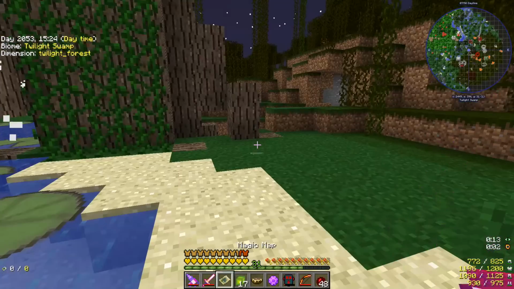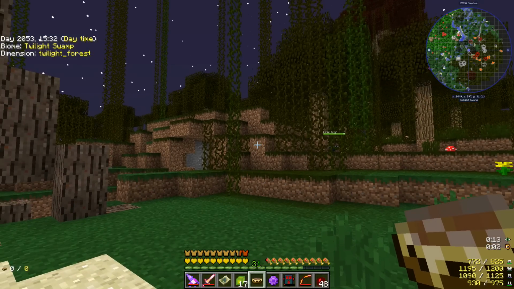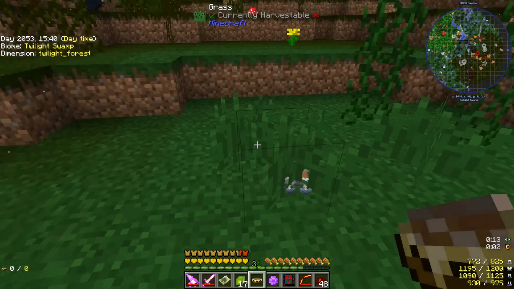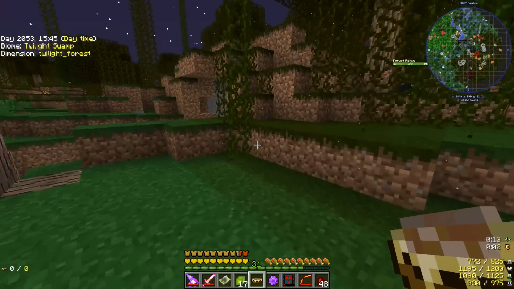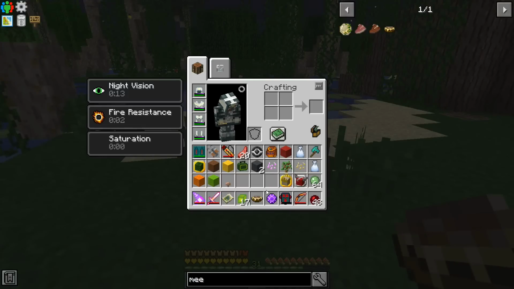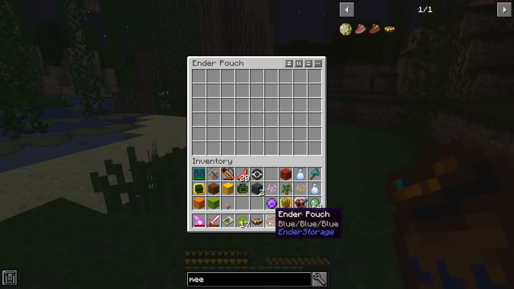Anyway, so I got all the way over here. I started getting burnt, and I had to go back to the house and get one of these guys. The Meef Stroganoff things. Oh, my goodness. Now, I don't know how to make myself hungry. This has to go on the ground, I guess. I have so much saturation that I can't even get hungry. I don't want to put that there. I think I can put it in here, though. And it won't go anywhere.